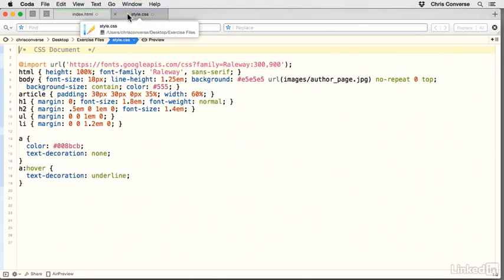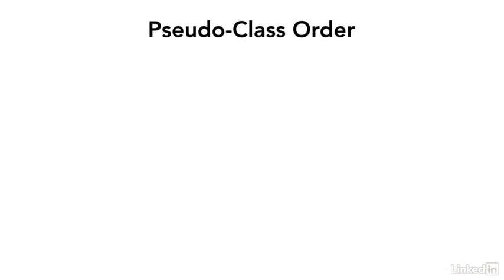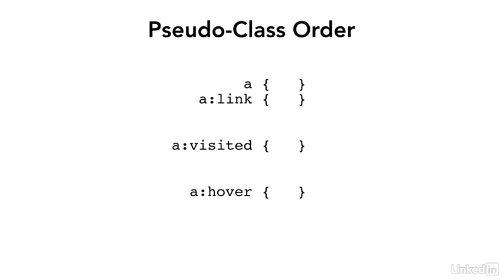And here in the CSS file down at the bottom, we have our two anchor link selectors. We have a regular anchor link and the anchor link with the pseudo class of hover. Now there is a specific order that you should list all of your pseudo classes in. You should start with the anchor tag or a:link, and then next you should specify the visited pseudo class, then the hover pseudo class, and then finally the active pseudo class. So we already have our anchor links specified, we already have a hover, and in this particular episode we're going to focus on the visited class.